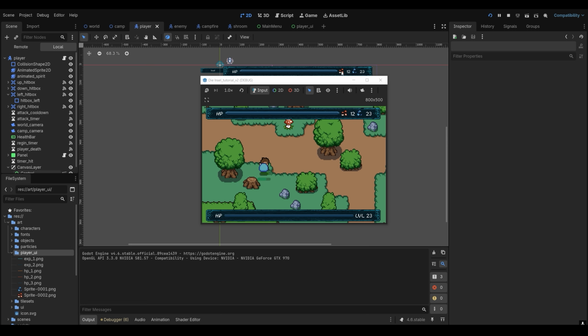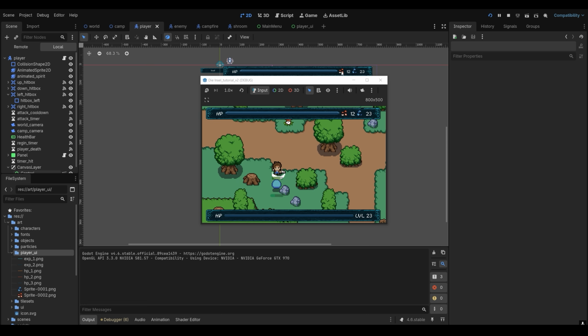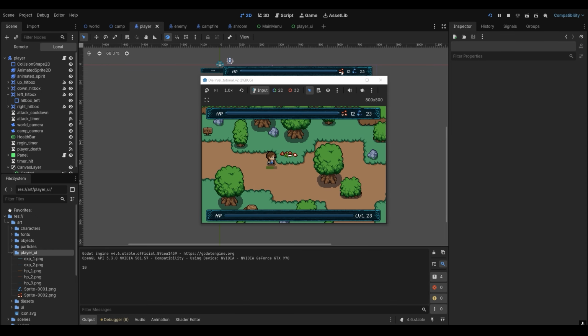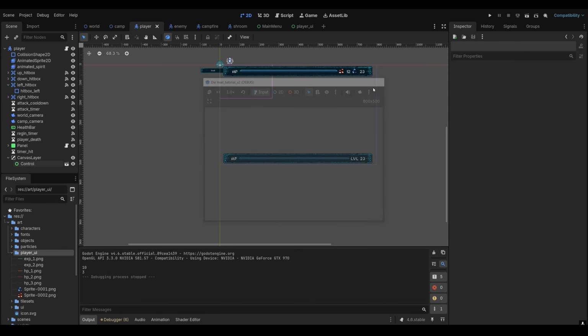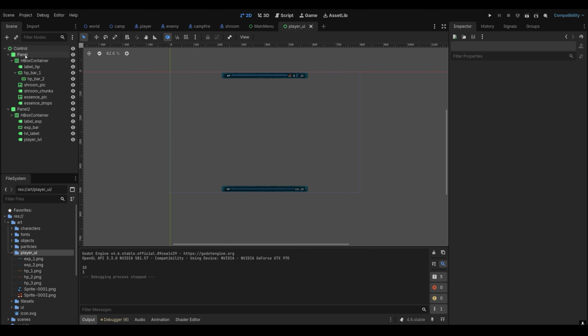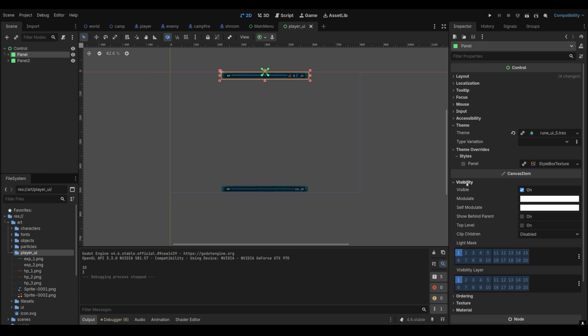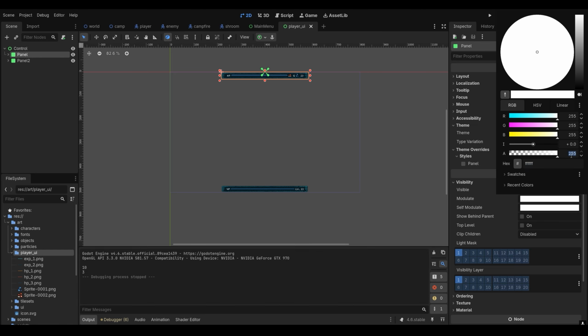Perfect. The UI now appears exactly where we want it. And as a final touch, we can add a little transparency to the UI panel. That way, you can still see the game clearly behind the interface.